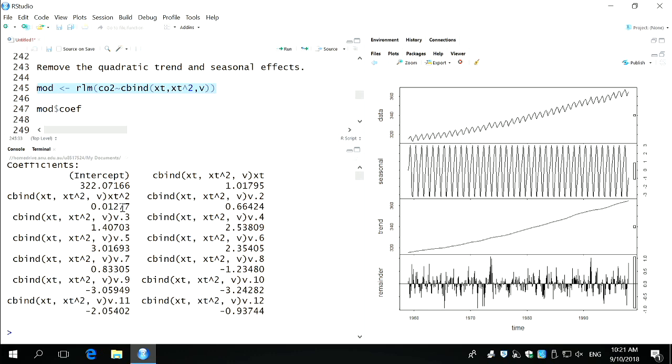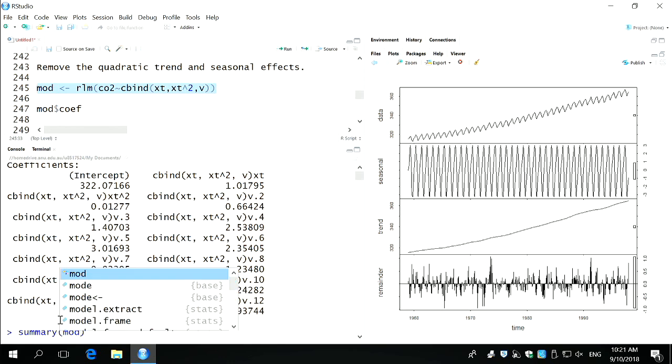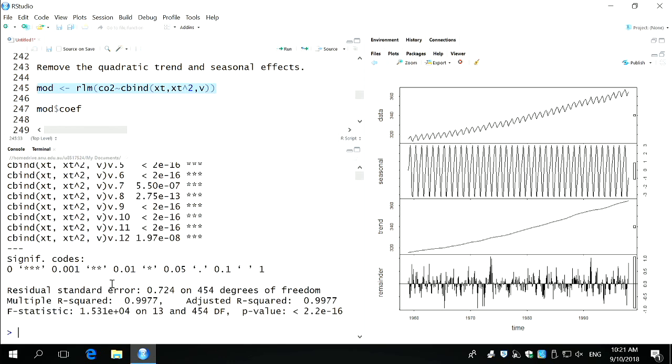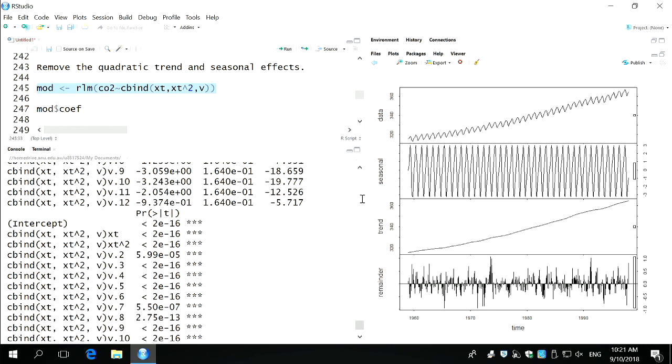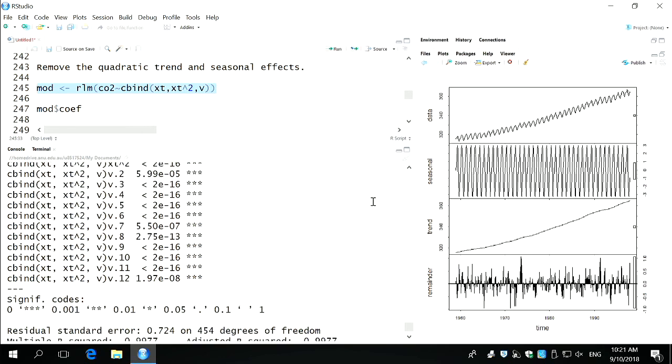Oh, by the way, people always say to me, gee, the coefficient of time squared is so small. That's because squares of numbers tend to be big, so the thing you're multiplying it with is big. So we should talk about big and small in a second. This is February, March, April, May, June, July, August, September, October, November, December. Okay, so when you look at those constants that are fit for each season, they all look different, right? So I think we're good to fit this model. It's always useful, once you fit the model, to have a look at a summary. If you've used RLM, you won't get the summary that you want. If you use LM, you do. So let's have a look.